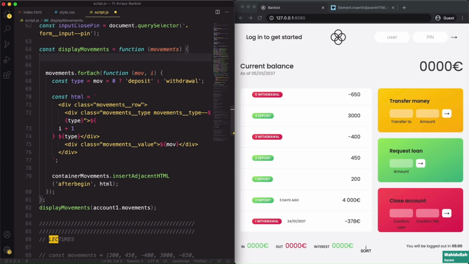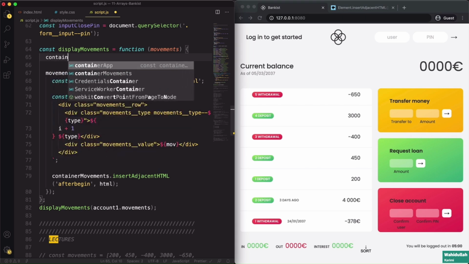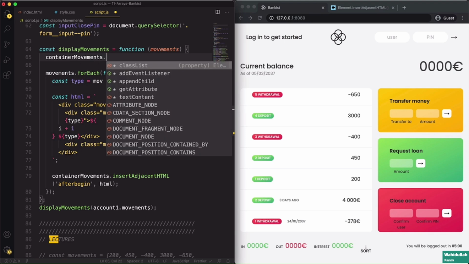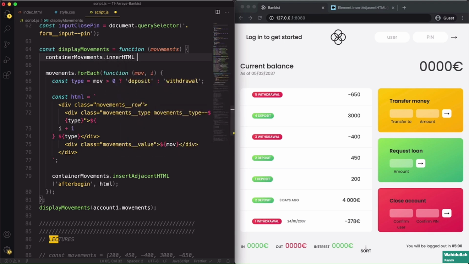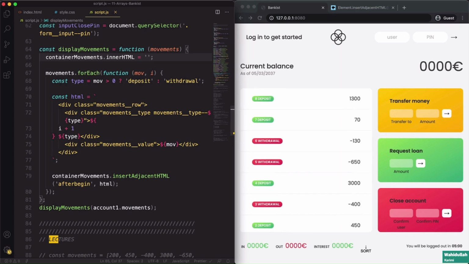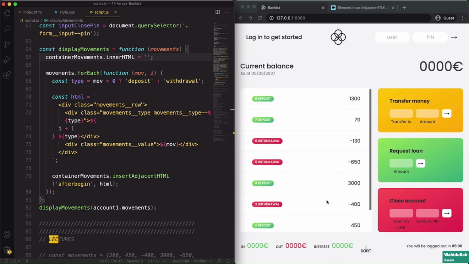So that's something common to do, and it is also not difficult at all. So container movements, and now we can use the innerHTML property, and set it to the empty string. And that's it. So this fixes our problem. All right.